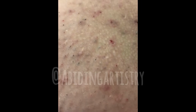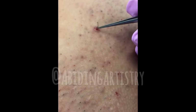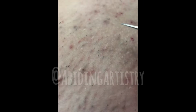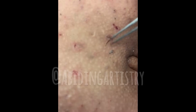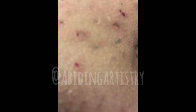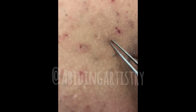You have to stop the shaving. And that goes for ingrowns as well. If you want that stuff to be at a bare minimum, you have to stop shaving. I tell my clients, if you're not able to make it in, hey, use body grooming clippers. That's another option. If funds are not right or you just can't make it in, just do the body grooming clippers, because shaving will set you all the way back, seriously.